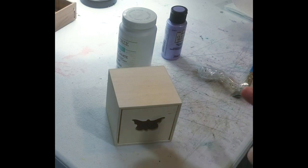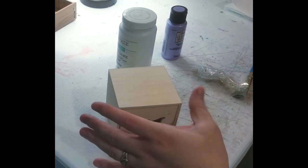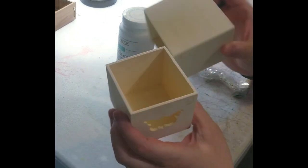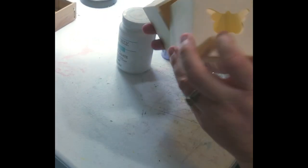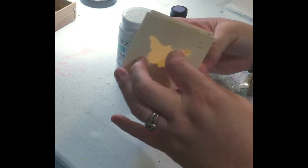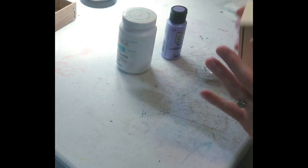And I'm going to show you right now what we're going to be using to make this little craft. So I got this box a while back at Dollar Tree. It's just a little cutout of a butterfly. I thought it was really cute and could do something fun with it. So I'm gonna use that.